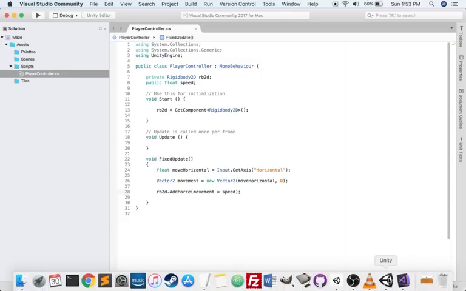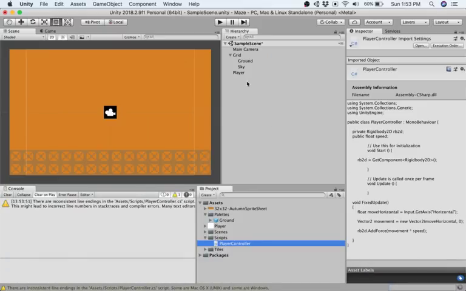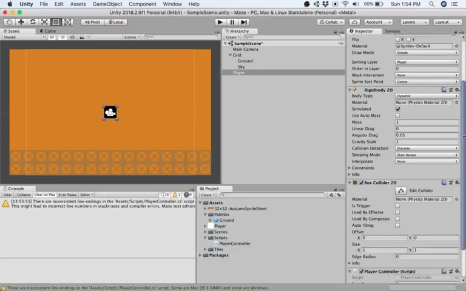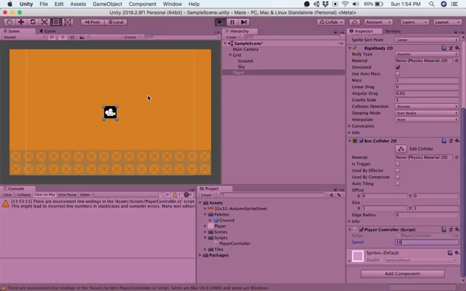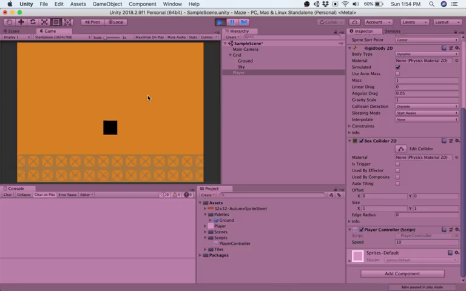We can come back to the Unity editor. If we click on player, give it a second to reload. We now notice if we scroll down to our script, we now have a public variable speed. So let's change this to 10. Now we're ready to play. When the game loads, gravity takes effect and it moves down to collide with our tilemap. And we can move left and we can move right by applying forces based on the GetAxis default controls of Horizontal. Notice our box is a little silly, and if I quickly change things, I can make it flip. But our basic physics work.